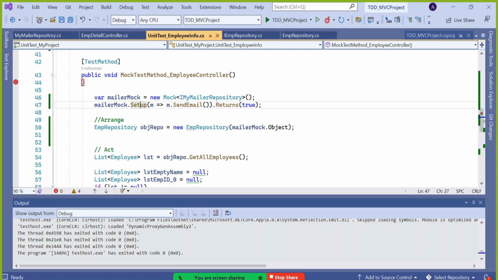And in the target area, whatever you are going to mock, there it should implement some dependency injection. So if interface is not there, then mocking is not possible, as well as if interface along with the dependency injection is not there, mocking is not possible.